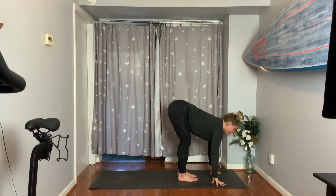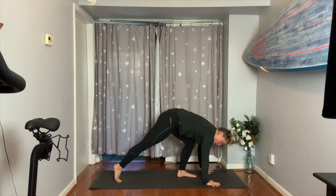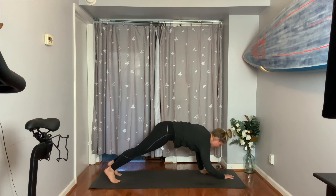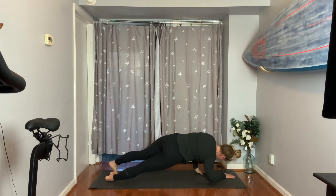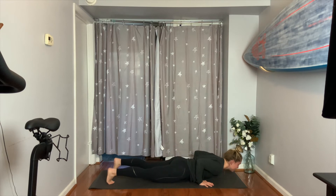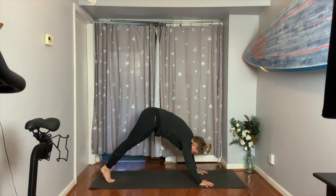Step to plank and hold it — one foot and then the other. Lower your right forearm down to the ground. Shift the weight into the right forearm as you stack your feet. Left arm up and hold — three, two. High plank as you transition: left hand, right hand. Vinyasa: lower, up dog — inhale. Then exhale to downward facing dog.